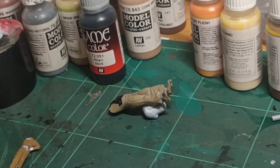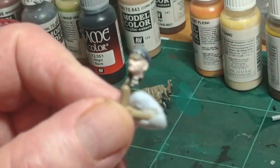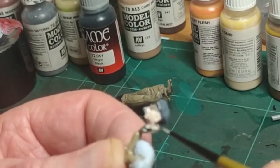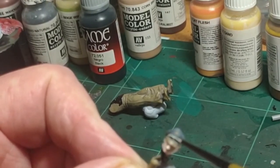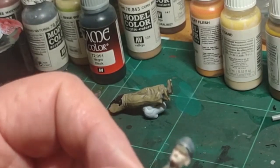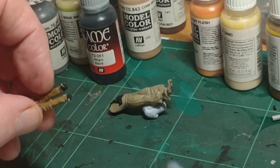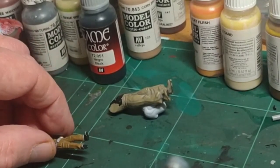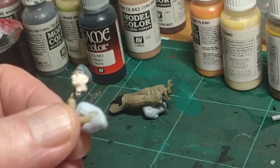Now, where I want to go here is just around the edge of the, where are you? Here we go. So in this instance, we're just going to tidy up the shirt collar, the area around there, and the strap around there. And once we've done that strap, we can also consider doing the glossy black area there, which is the rim. We're also going to do some other bits of black. We'll finish tidying up his boots. Do the same sort of drill as what I've done with this dude. Yeah. All right. Let's do that, shall we? So.